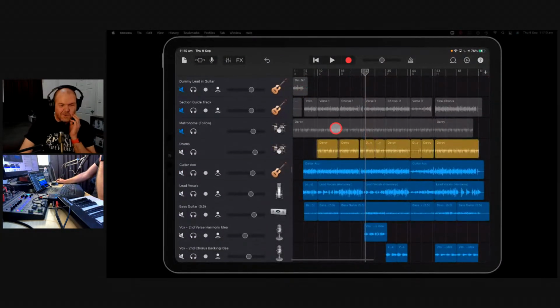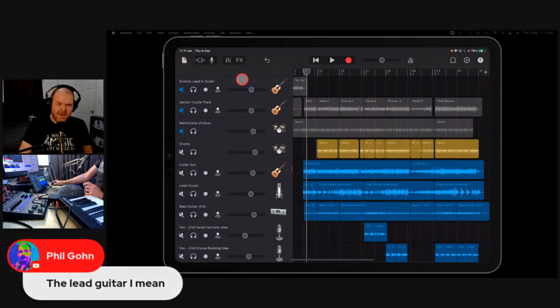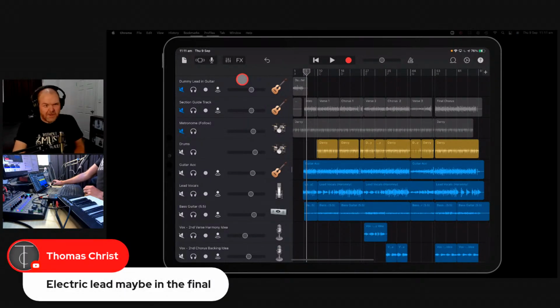All right. Cool. That's where we need to be with this one. So I'm going to close out of this one. Electric lead maybe in the final. Yeah, maybe. Well, let's play with it next week, shall we?